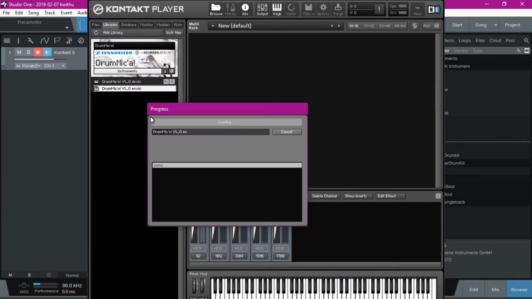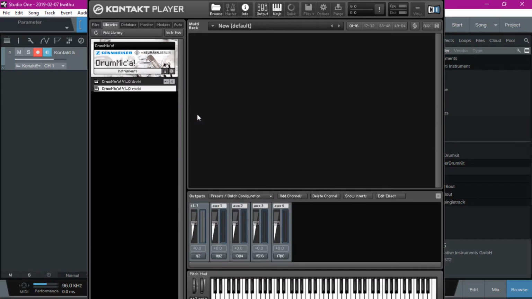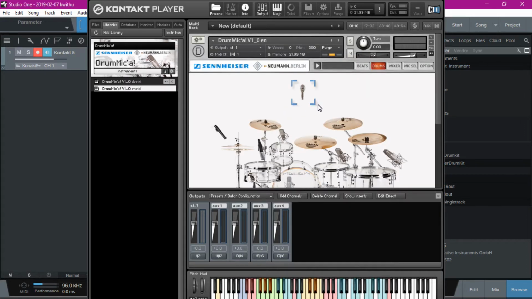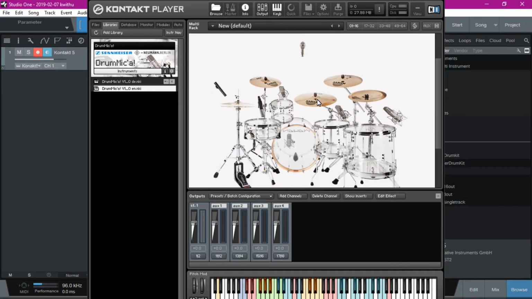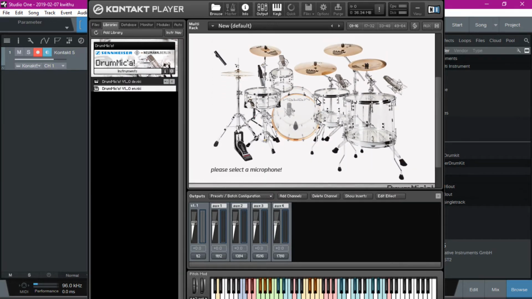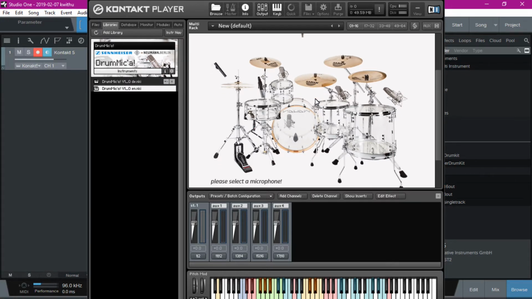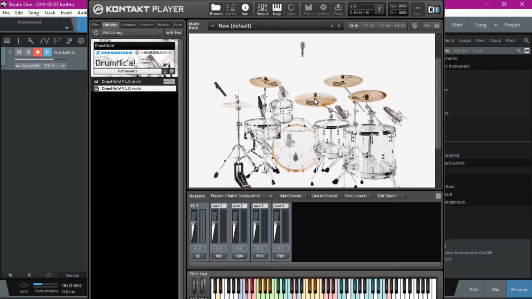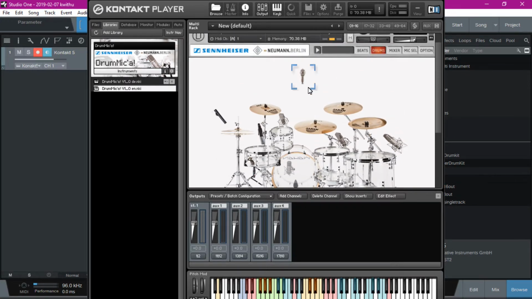Click on that, and Drum Mic'a is going to load up. Just wait a moment. Okay, so now that everything is loaded, this is what it looks like when the software first opens up.